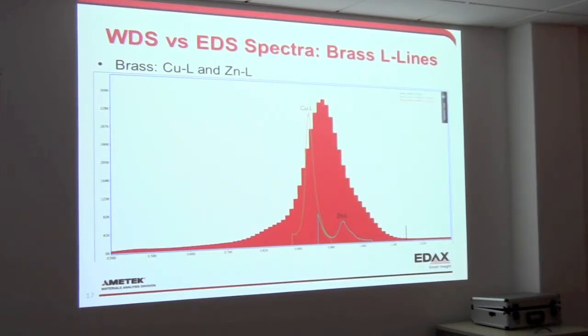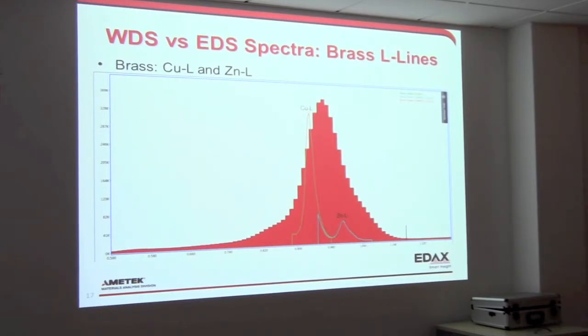I've purposely done the L lines for brass, for the copper L and the zinc L. As we heard earlier, a lot of analyses are going to lower and lower accelerating voltages in the electron microscope. The advantage of that is to increase the spatial resolution, be able to analyze smaller and smaller features in the material. So many times we'll be going down to 5 kV, 7 kV, even 3 kV for the beam energy. Once you go down that low, you would like 2 times overvoltage of the accelerating beam compared to the characteristic X-ray. So you're restricting the potential X-rays that you can analyze.